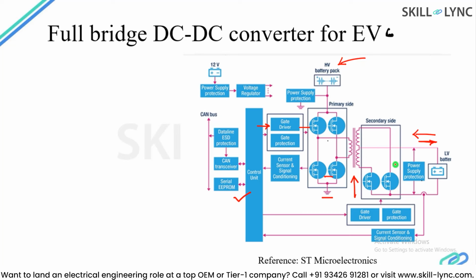Whenever the battery is discharging, the current through the MOSFET can be flowing from top to bottom. So there are gate drivers and protection required for the secondary side, and there will be an isolation as well for sensing, and there have to be signal conditioning circuits as well. And let's say this is the LV battery, which is a 48 volt or 12 volt battery, and this converter together with primary and secondary power switches along with the transformer can act as a fully bidirectional converter.